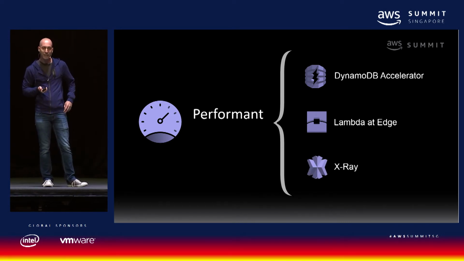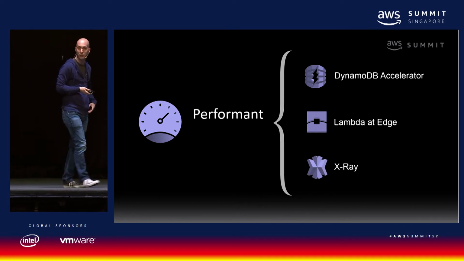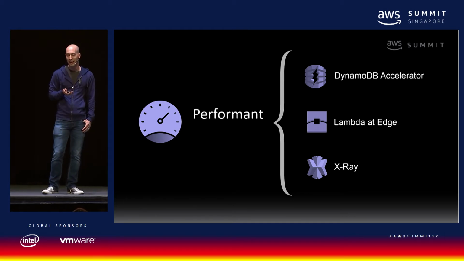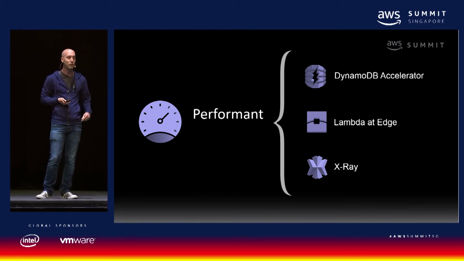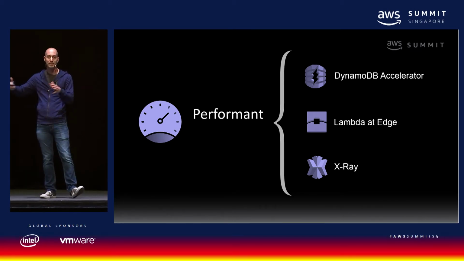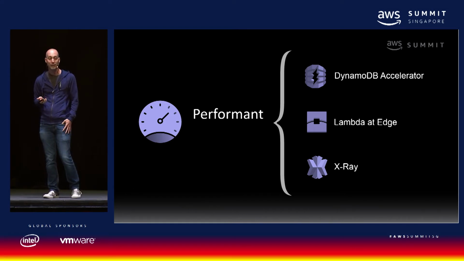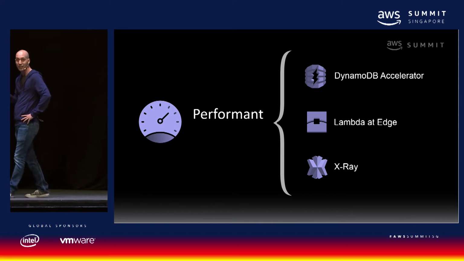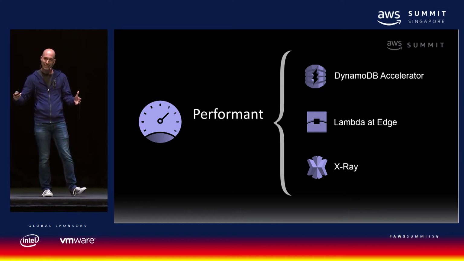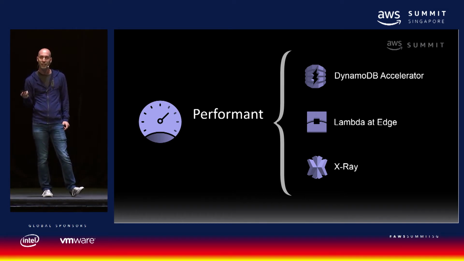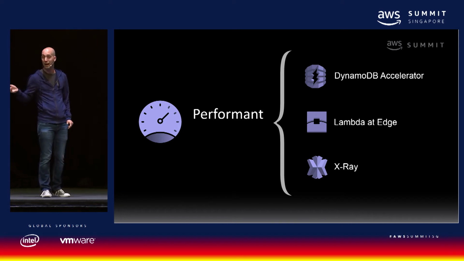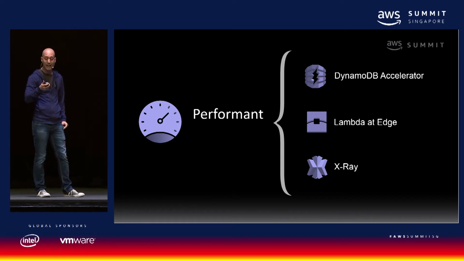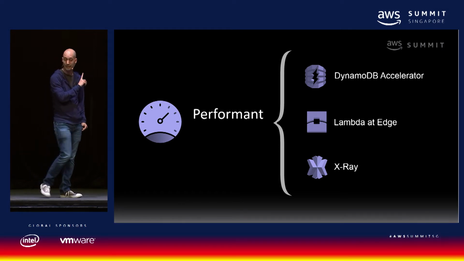Finally, X-Ray. So if you are building serverless distributed applications, then you're going to need a way to trace those requests as they go through different services that build up whatever you're powering. X-Ray is a distributed application tracing framework that AWS has built. With a few simple API calls from whatever app service you're building, you can send data to X-Ray. I've got a screenshot of what this looks like in a second.